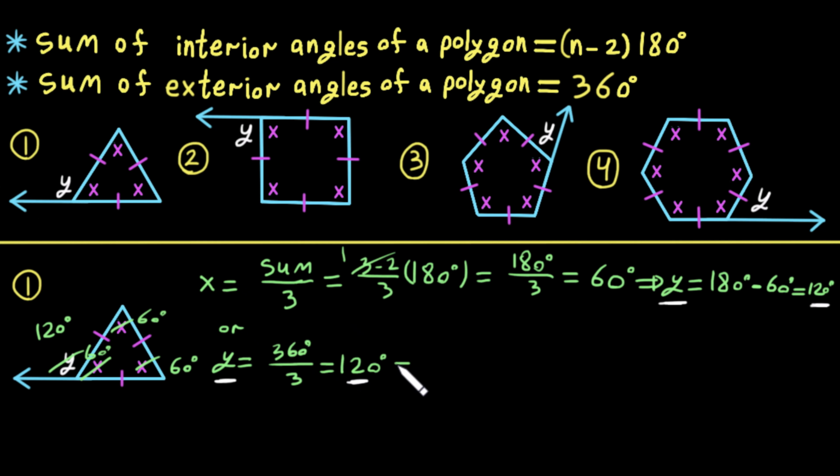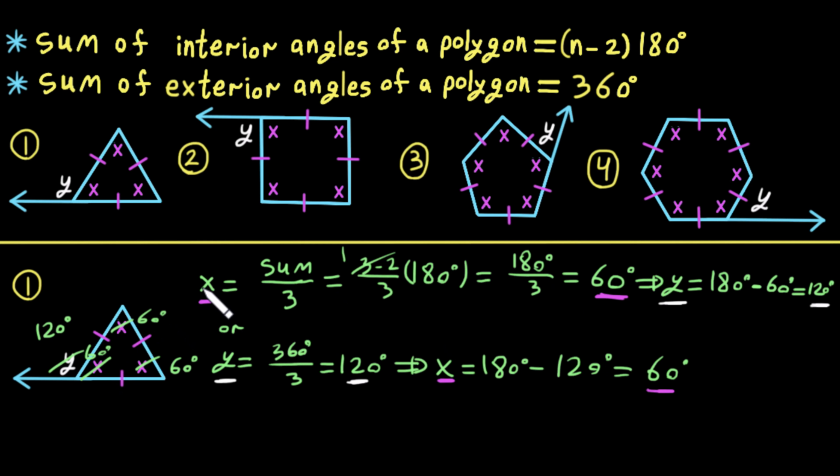Now you can find this x. If you find this y, you can find this x by saying 180 degrees minus this 120, because this angle equals 180 degrees. So you have to say 180 degrees minus this 120 degrees, which is 60 degrees. So it will be this here 60, the same as this 60, this x, and here this x. So it's very simple to find this angle and this angle, either like this or like this.